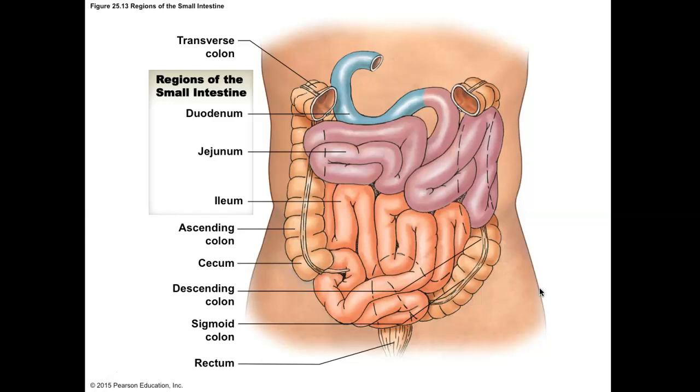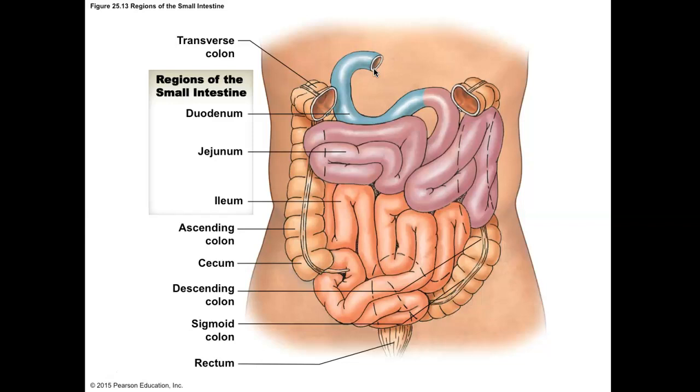All right, so let's look at our small intestine. So it's small due to the diameter. If you look at the diameter of the large intestine and the diameter of the small intestine, that's why we're using the word small. It's actually much, much longer than your large intestine is.